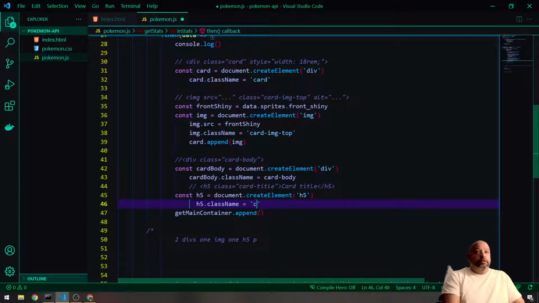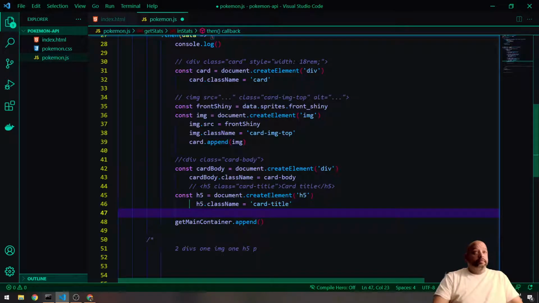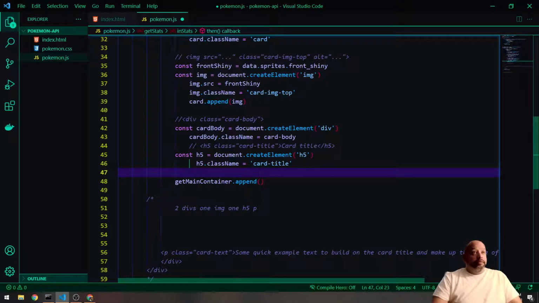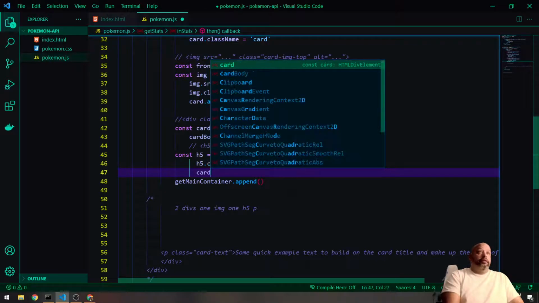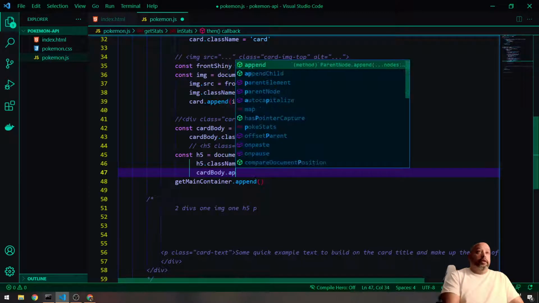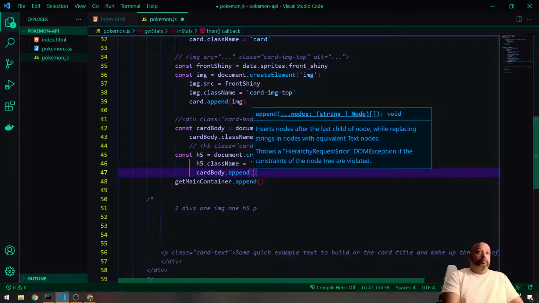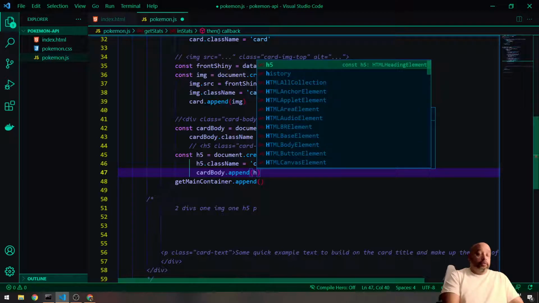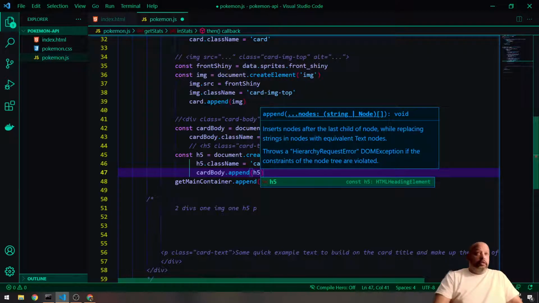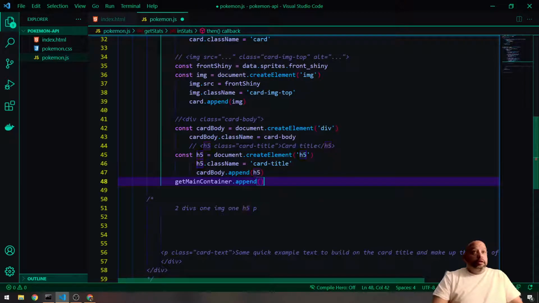So let's do that again. Card title. That's beautiful. That makes my life a little bit easier. And this is also gonna get appended to the card body. So append, and we're gonna put h5, and that's that. So that's done.